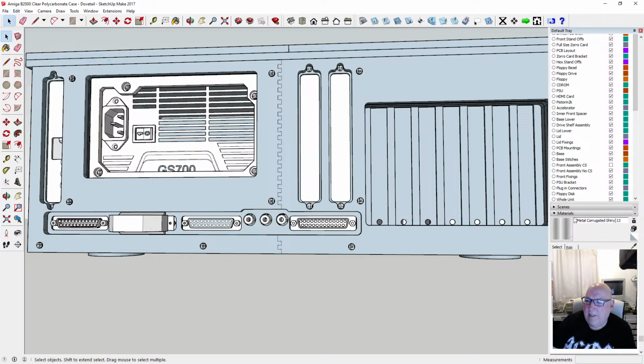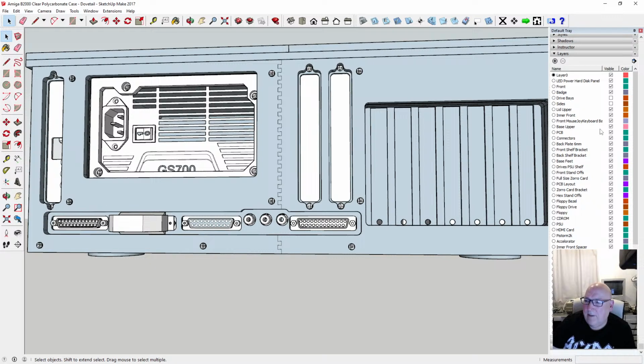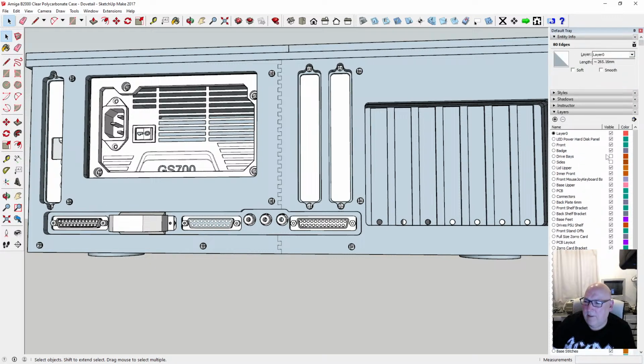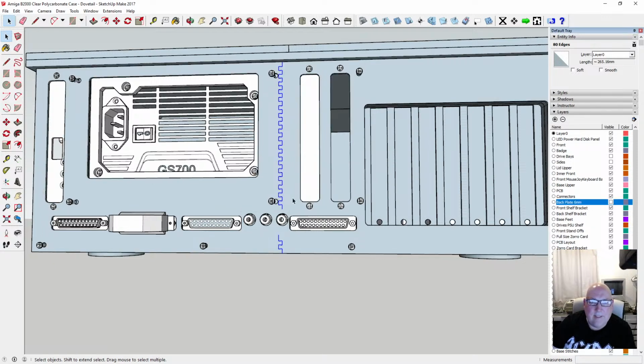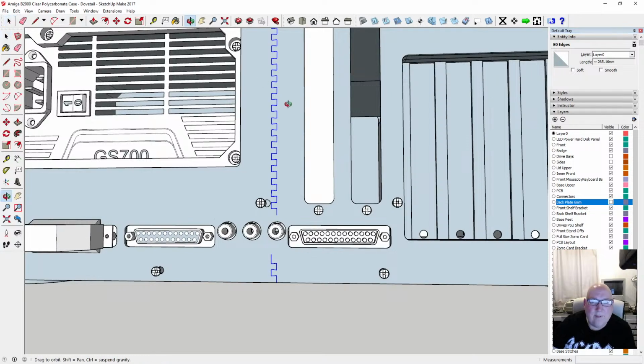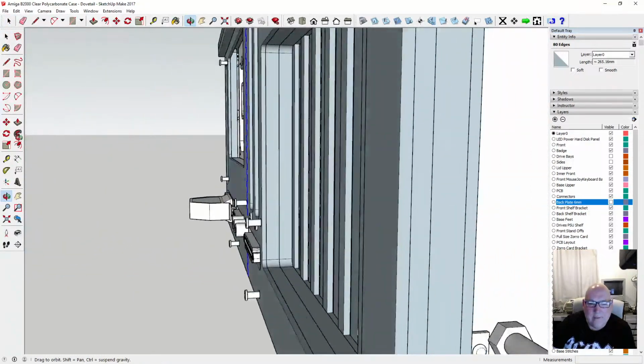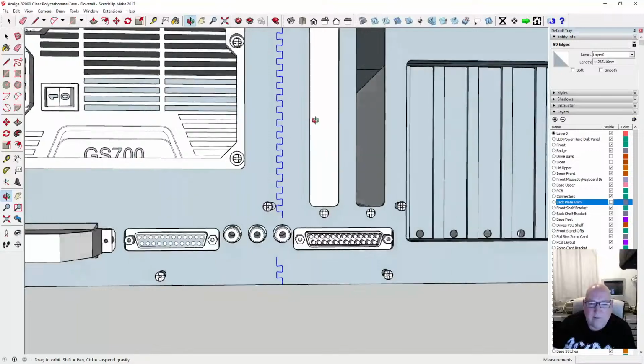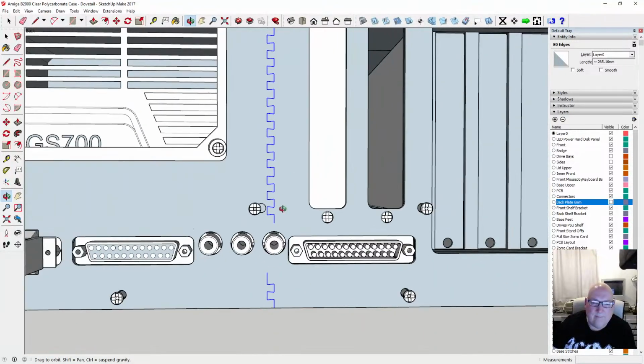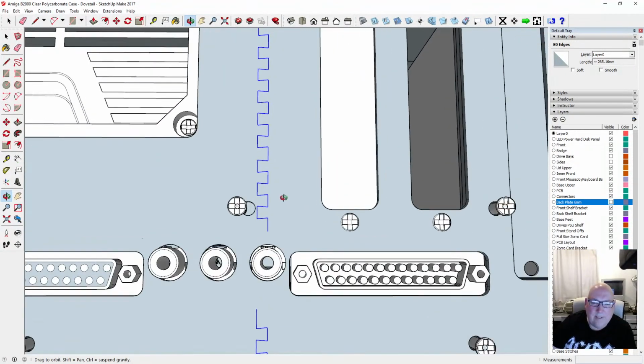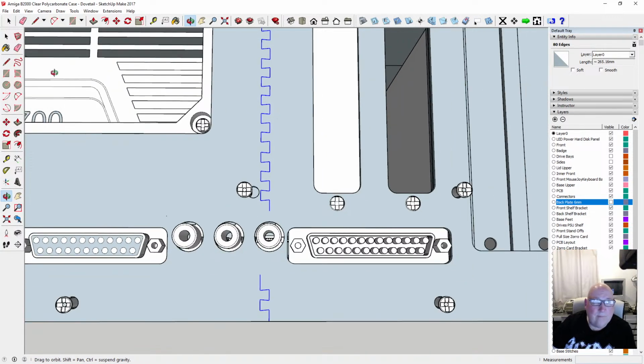We need to hide the back plate, so we can see this in a bit. We need to move it towards, oh no, it's okay where it is, it's just not enough of it. So we need to probably copy some of this.